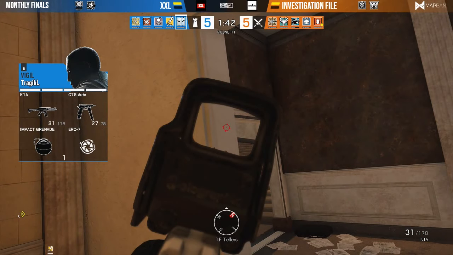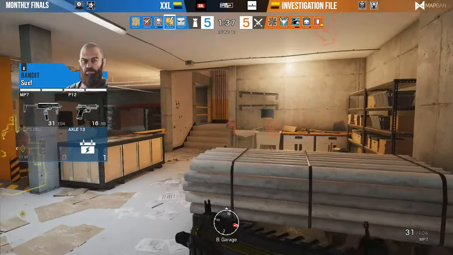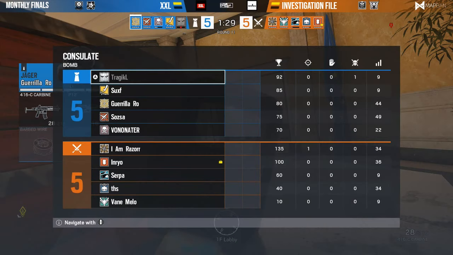Tragical is going to fall back and play off of him for the trade potentially. And I want to see XXL pick up that trade potential again. Yeah, because they showed that they have been, and Razor's actually going to get a nice frag there on the Tragical. So Gorilla Rogue going to be tasked with the refrag here.